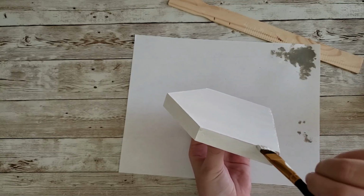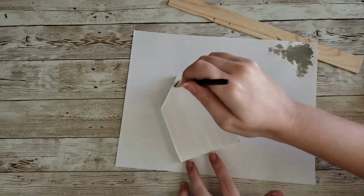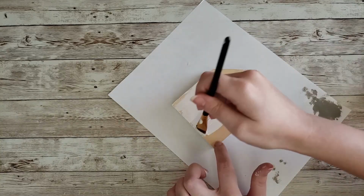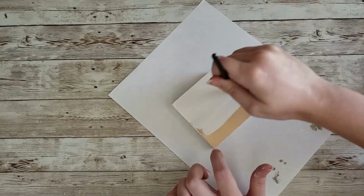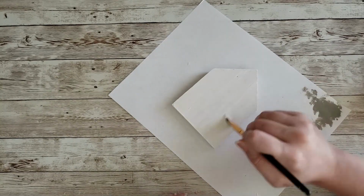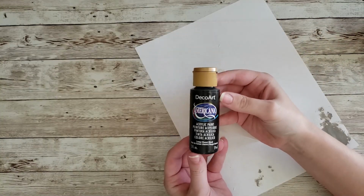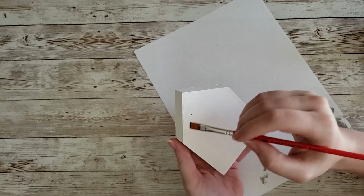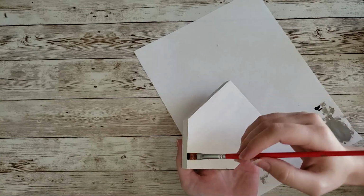So I am going to take some black paint and go around all the edges with it as well, except I'm still painting it white. So here you can see again, just painting the entire thing white. And in a second, I'll take my black paint and go around all the edges. So you can see here I'm just using some acrylic paint, and then my camera does cut off in a second and it will look completely different.